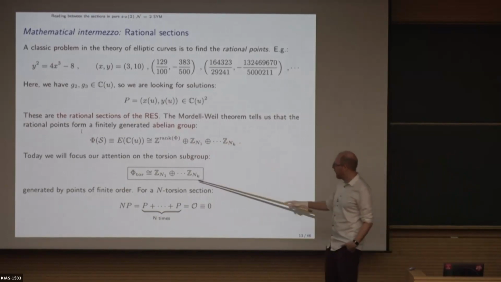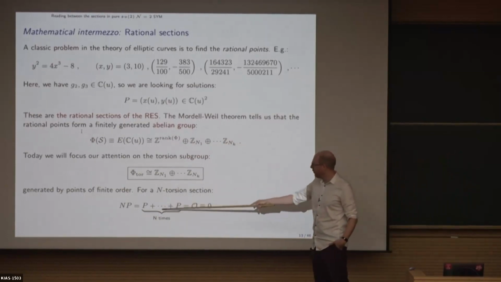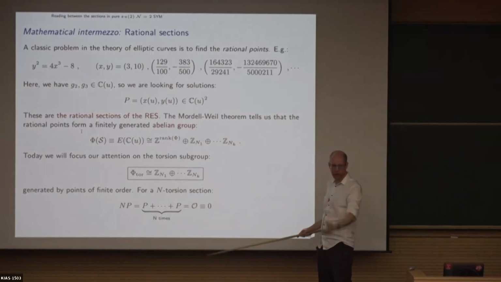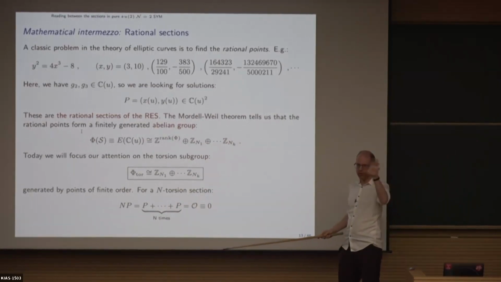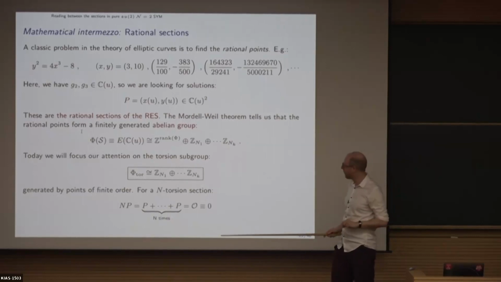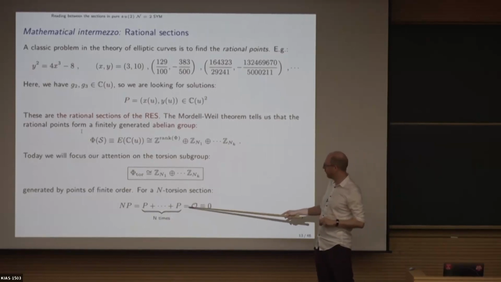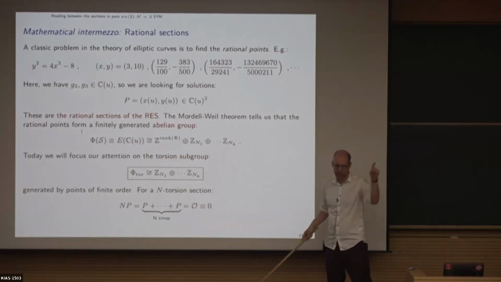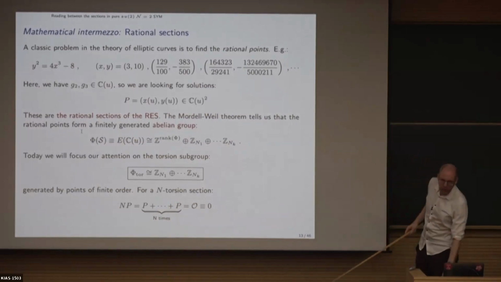Right, so torsion elements here are just sections where you take the sum on the elliptic curve law. Remember, an elliptic curve, since it can be mapped to a complex torus, it's just addition literally on the plane once you map to the complex curve. So when you add the point to itself and get the so-called zero section, which is the origin on my torus, then this is a torsion section.